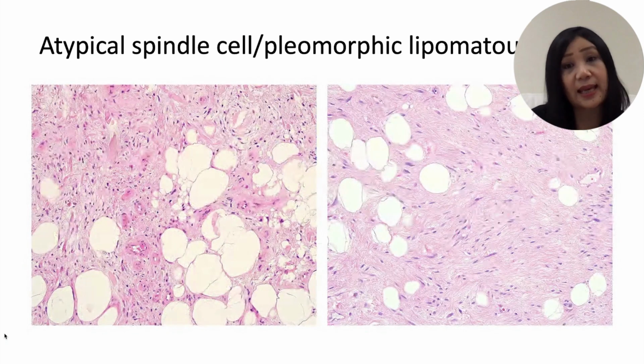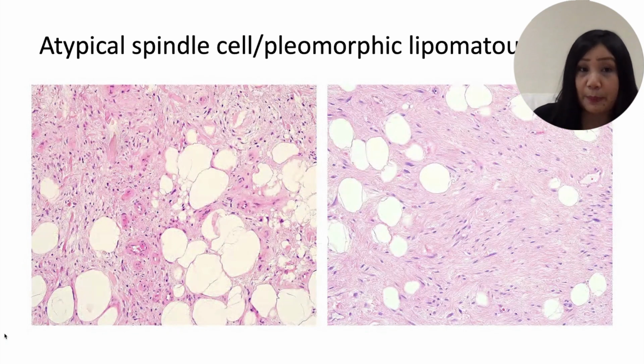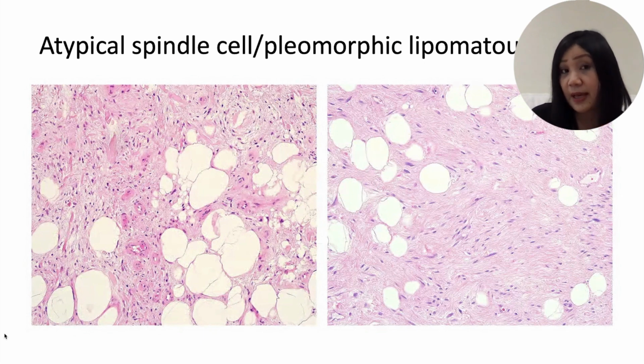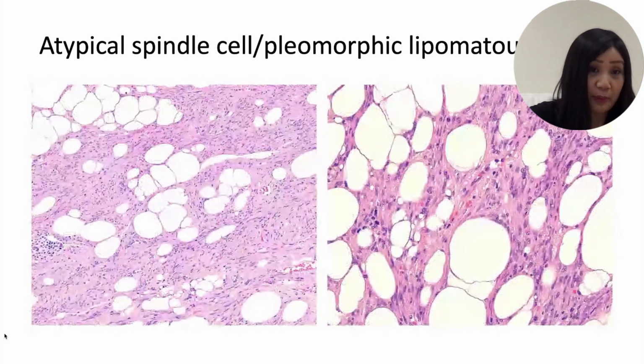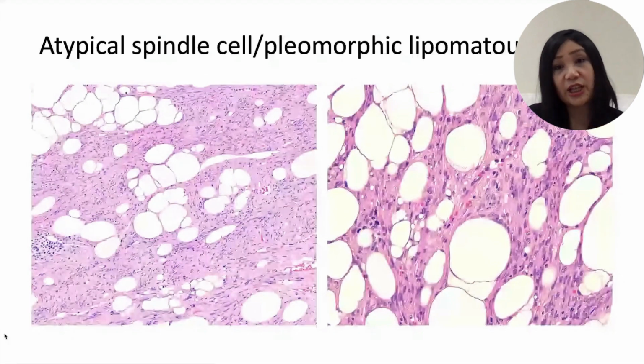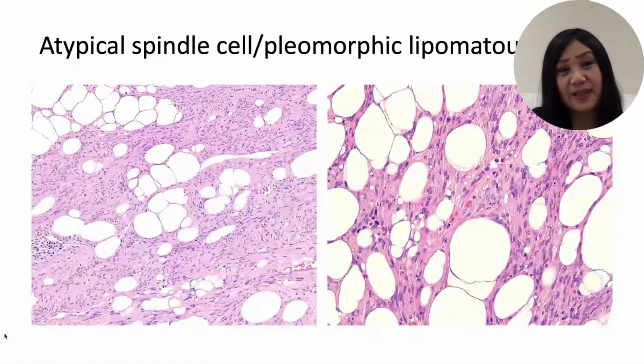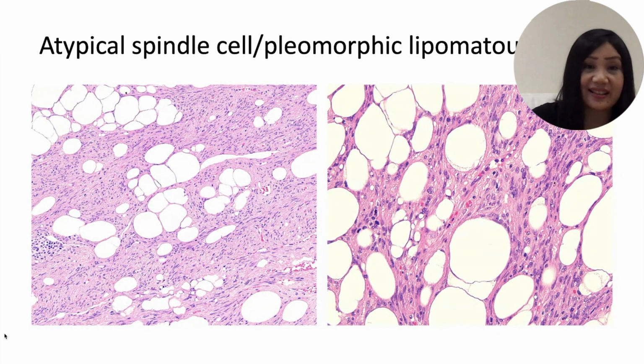More examples here, again, somewhat resembling spindle cell lipoma, a little bit of rope-like collagen in the example on the left, but we see a spindle cell component, particularly in the tumor on the right, which shows elongated nuclei, not typical of the short ovoid nuclei in spindle cell lipoma. Challenging cases, here we see a very prominent spindle cell component with variable adipocytes and just very occasional lipoblasts.